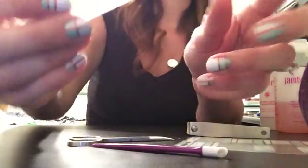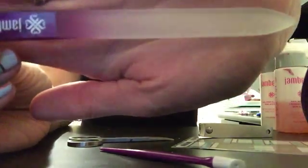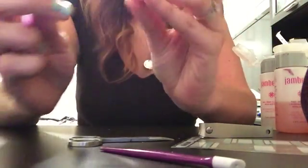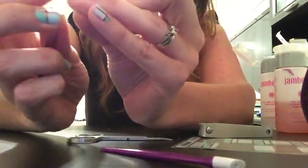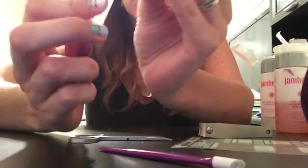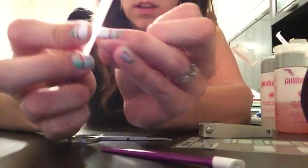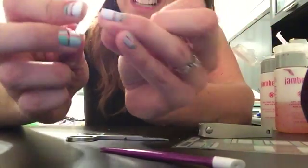Then we have this fabulous glass nail file that comes in our Deluxe toolkit. This thing is amazing. You file down at a 90-degree angle. Do not file up and down, do not file left or right, straight down. I'm not doing a very good job of showing you. I'm watching what I'm doing. Okay.